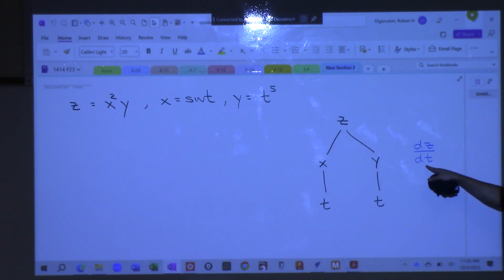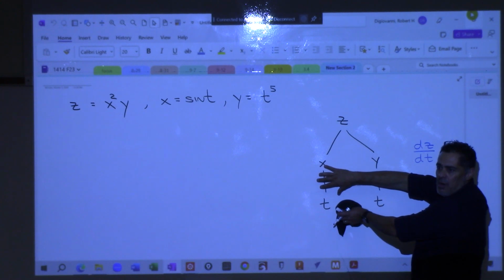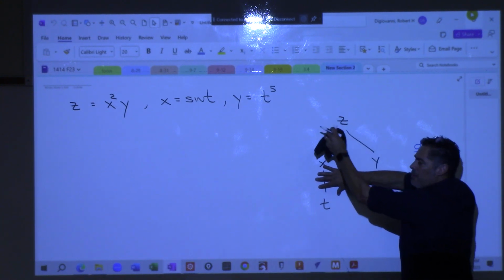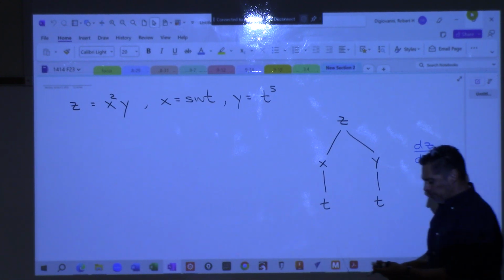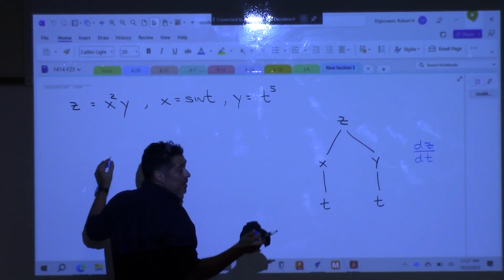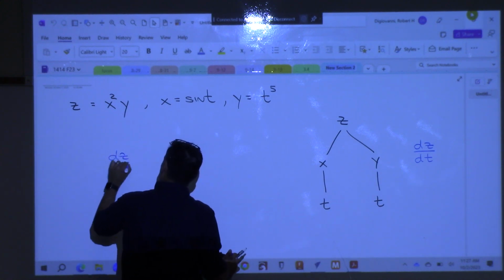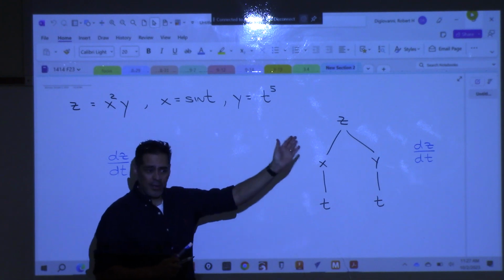How do we find out what this is, though? That's the whole question here. This is the big question: how do we deal with this? We saw that when the t's weren't here, we had two possible answers, two different partials. But if we only have one possible answer, how do we calculate this? Do we divide one partial by the other? Okay, so maybe you divide. Let's try and draw the branches first.